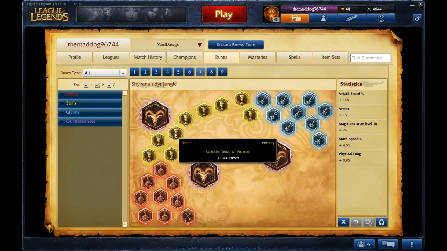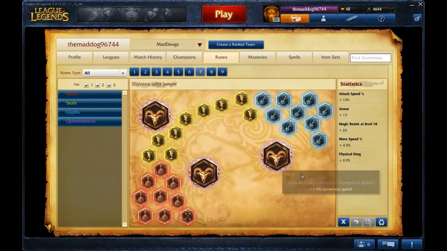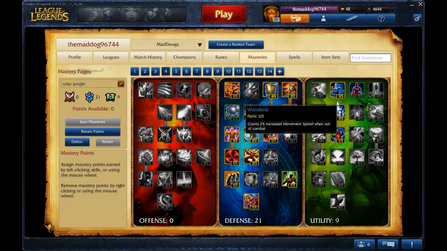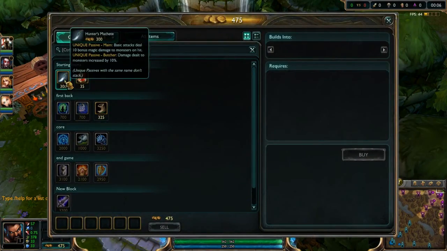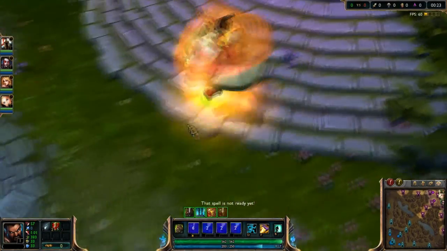So first thing you want to do is get these runes: attack speed marks, flat armor seals, scaling magic resist per level glyphs, and movement speed quints. Then you're going to get these masteries, 0, 21, and 9. Then you're going to start off with your hunter's machete and 5 health pots. You're going to go into Tiger Stance.